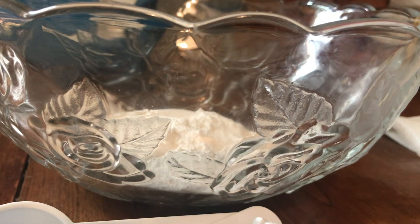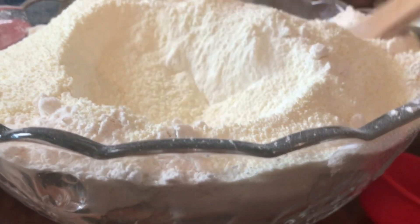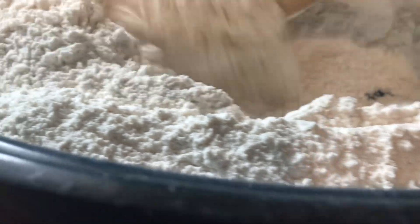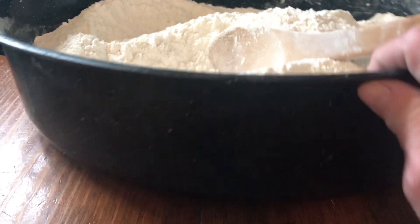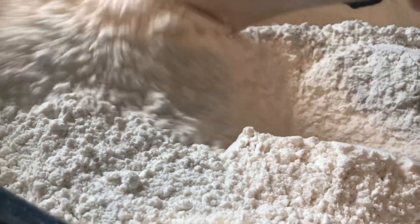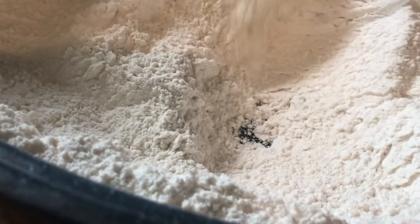You need a total of 10 cups of flour. You can use 6 cups of white all-purpose flour and 4 cups of whole wheat. My family prefers just the white flour, and I use an unbleached, non-GMO, organic flour. That's the whole purpose behind making your own pancake mix — you can use a better quality flour. It's 10 cups of flour, your choice: 6 of white and 4 whole wheat if that's what you like.